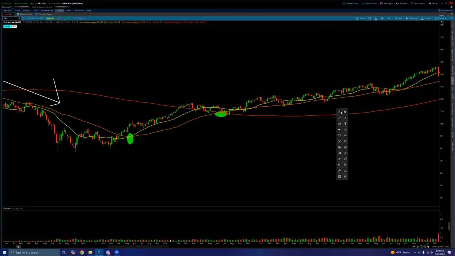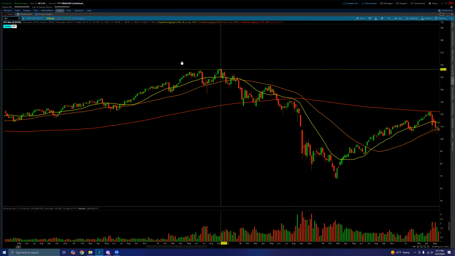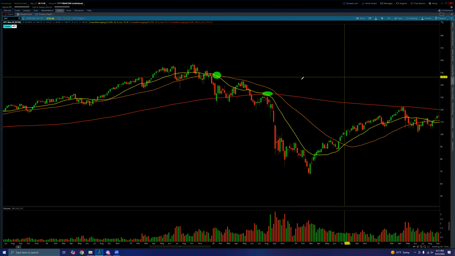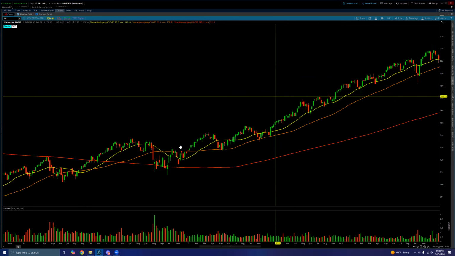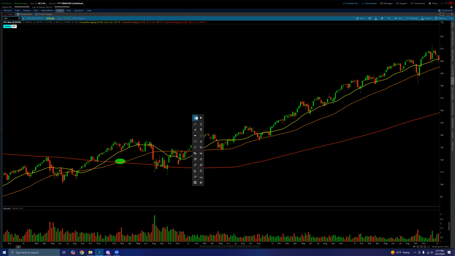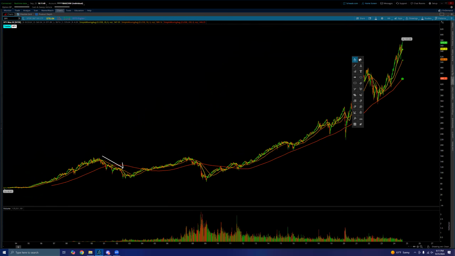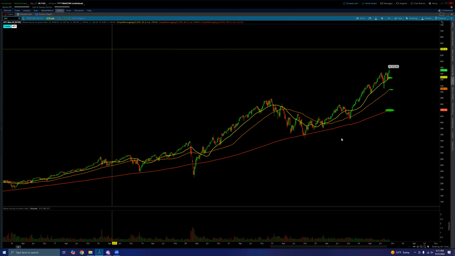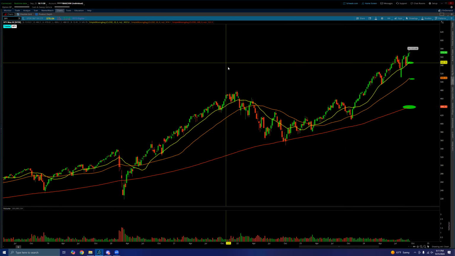And ever since then, we had a nice uptrend, right? As you can follow this price action along, nice uptrend when all these moving averages were stacked to the upside. And then again, once we start to see some weakness in the MAs, we start to get that downtrend. And this cycle repeats over and over again. You can look back on the cycle of price action for any given asset, and you can see these patterns repeat. And the framework that I really want to outline is that this is mostly, for me personally, something that I'm looking at for long-term trend identification and also for long-term entries and exits.